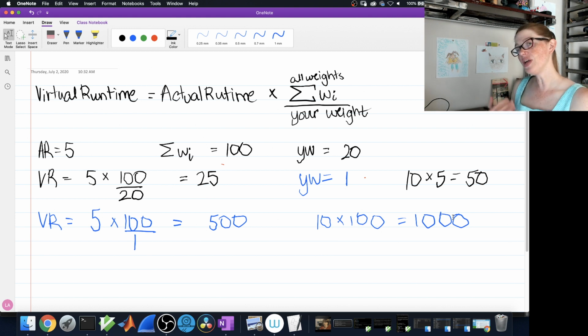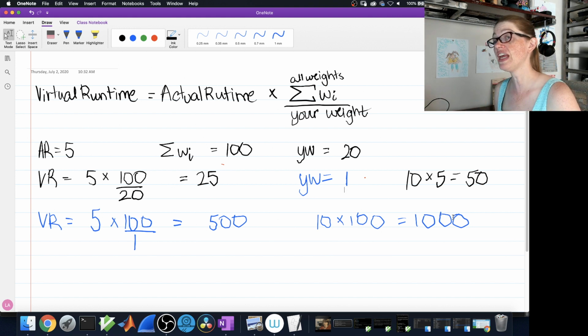So we're going to have higher weight threads have their virtual runtimes advance more slowly, which means that they have a higher probability of being selected more often. And it's not to say that we're going to starve out these low weight threads. It's just that we have to wait for the higher weight threads to get enough CPU time such that their virtual runtime is now greater than yours.